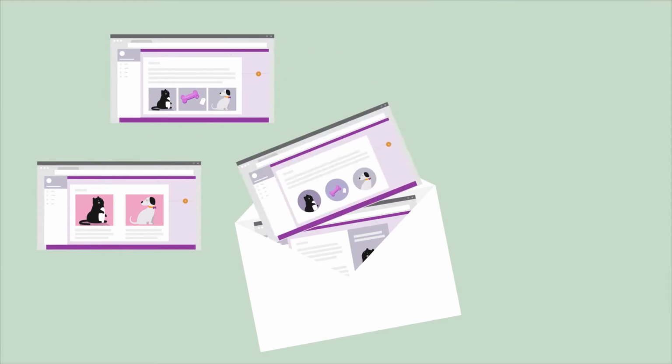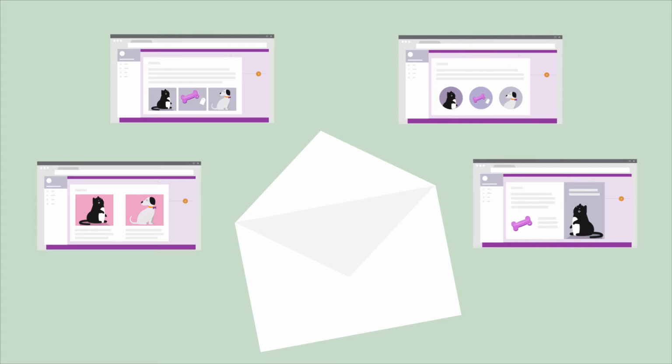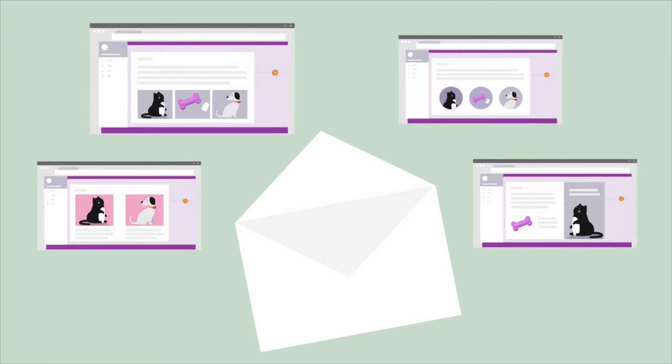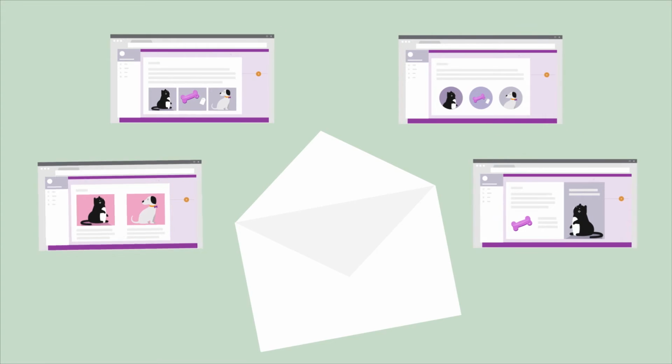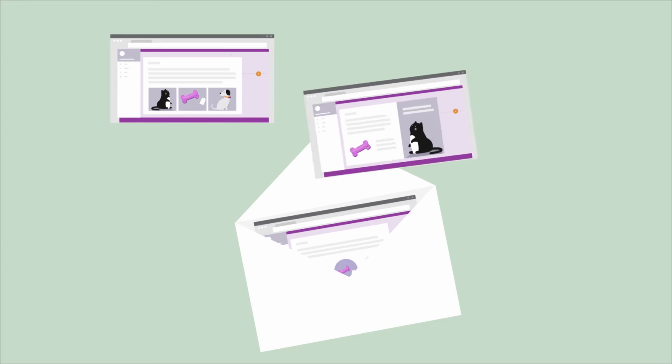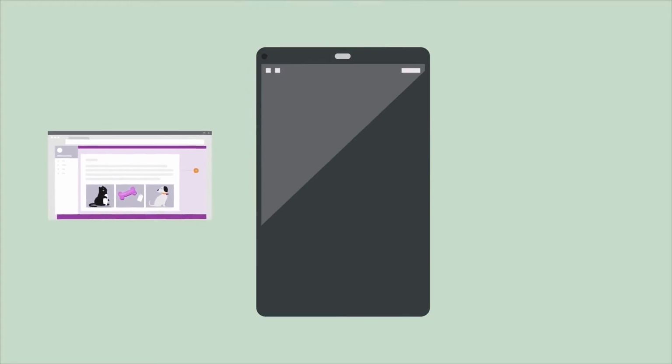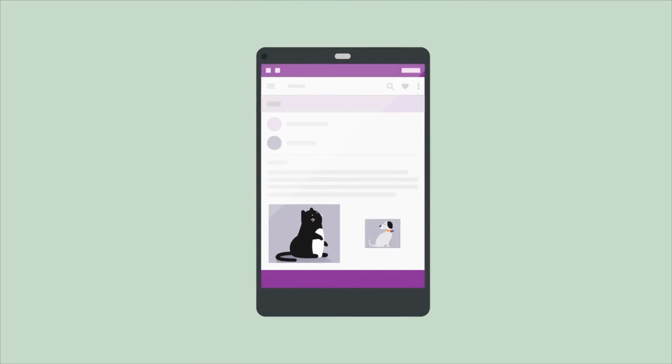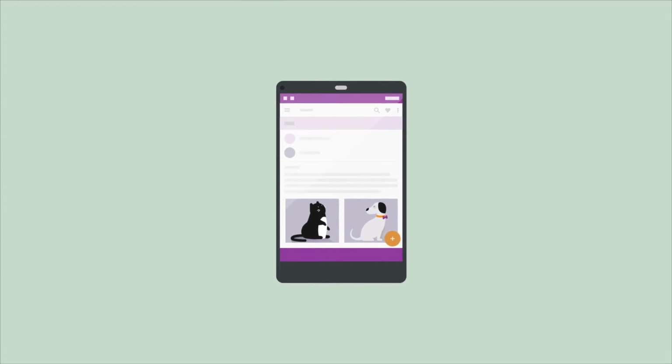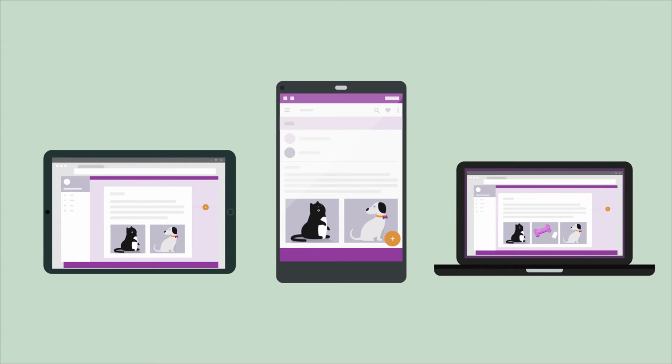Now you've got your database, let's think about the actual emails. Email templates allow you to create a design that matches your brand. You can reuse your template again and again for similar email campaigns. Keep in mind that many people read email on their mobiles, so be sure that yours are mobile friendly. Many email marketing tools allow you to preview your email on different devices before you send.